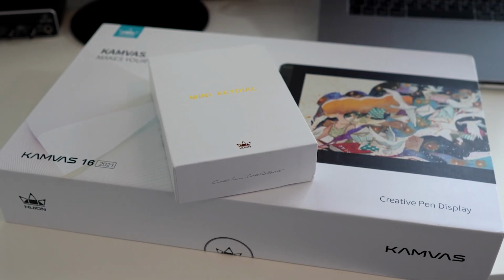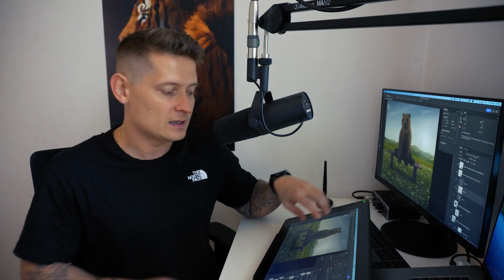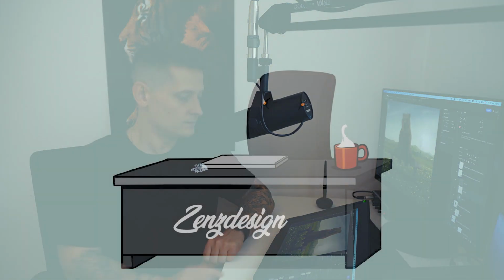Today I got this really cool Huion pen display, which I'll be using in Photoshop. So maybe you are a Photoshop user and you are thinking about using some of these. I actually never used one of these before. This is my first time to actually work with a Huion pen display with the screen on it. I had one before without a screen, but this one has a screen. So I'm definitely interested in how fast they can get along with this thing here. Let's find out and see how someone that never used it before will use it today.